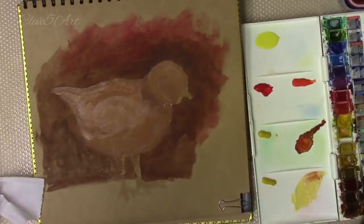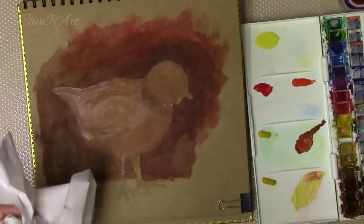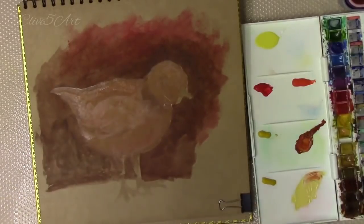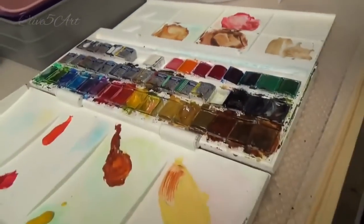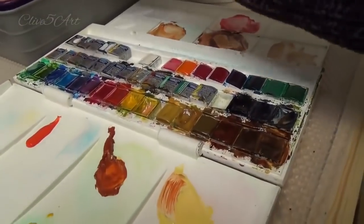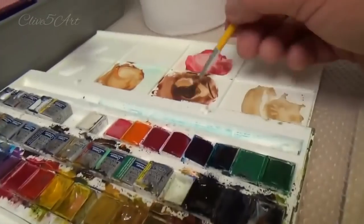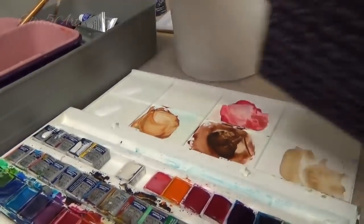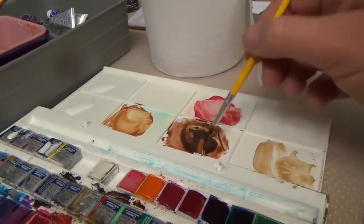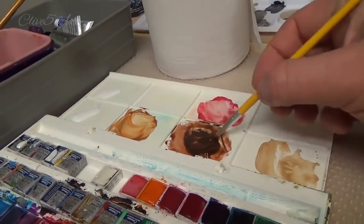I'm just going to wash that brush. There you go. Leave that in the pot. And I'm now picking up a small brush. This is a number 6 brush. And I'm thinking, maybe I should try and define this beak and an eye now. So I'm just going in again with a bit of burnt umber. Nothing special. I don't want it too thin. There we go. Don't want it too thin.